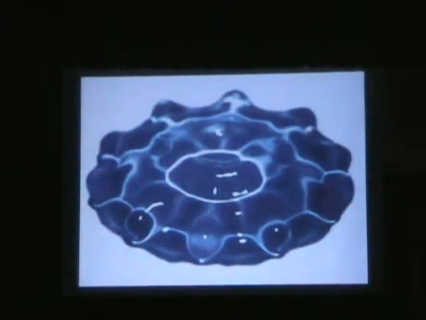And one drop of water, how it reacts to that frequency. This is actually one drop of water that reacts to it and creates different shapes. Next. This is a different frequency and it causes a perfectly pentagonal shape in the drop of water. Notice the perfect symmetry caused by the sound vibration. And this is a side view of it.